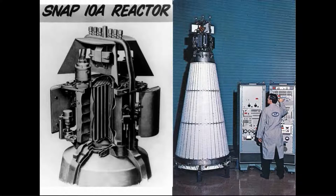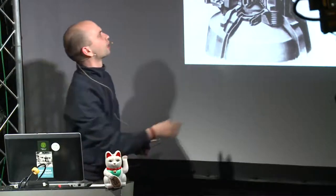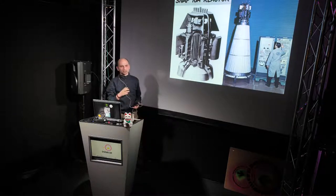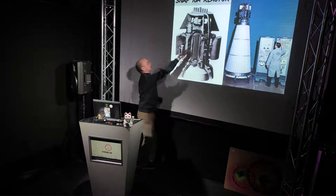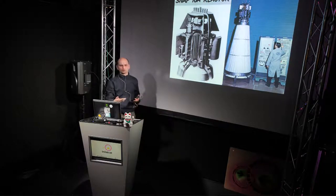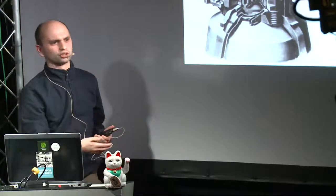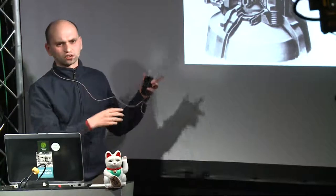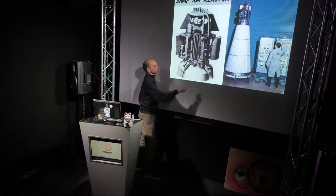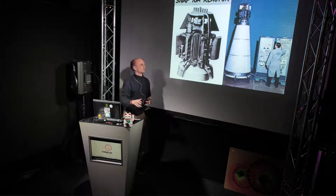But the thing worked. And the way it worked is, this inside here is the nuclear core. Those are fuel pins. So these are the fuel rods that have the uranium inside of them. What you don't see here is liquid sodium that was used to cool it. And there was a pump up here that pumped the whole thing around, because you have zero G, you have to find some way to move around your coolant, because you cannot use buoyancy or something like that. This moved the hot sodium to the thermocouples on the hot side, and on the cold side, it was cooled by those huge radiators.